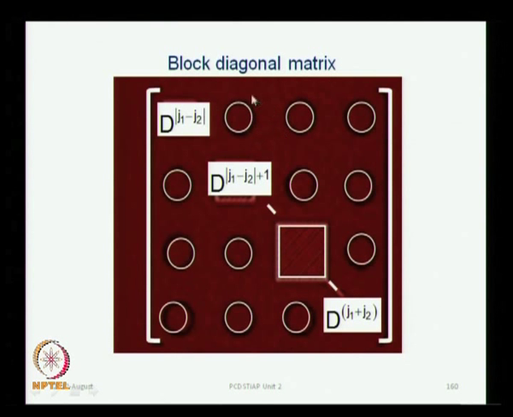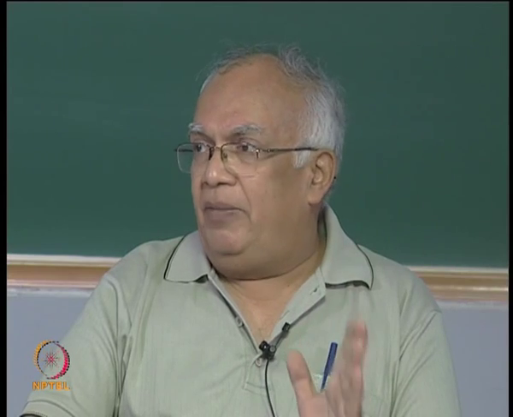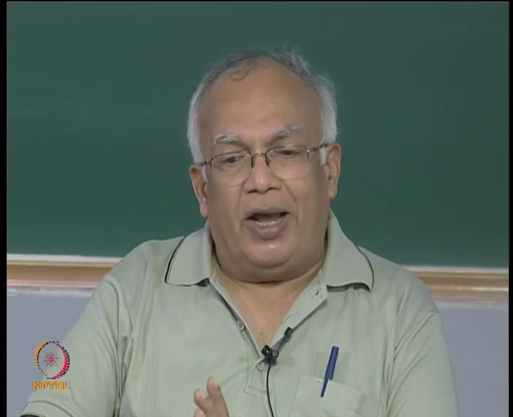So the block diagonal form will contain these Wigner D matrices. The smallest block will have a dimensionality equal to the modulus of j1 minus j2, so it will be a square matrix. The largest one will have j1 plus j2, and you go from one to the other by adding unity, because j goes from the lower limit j min to j max in steps of 1.